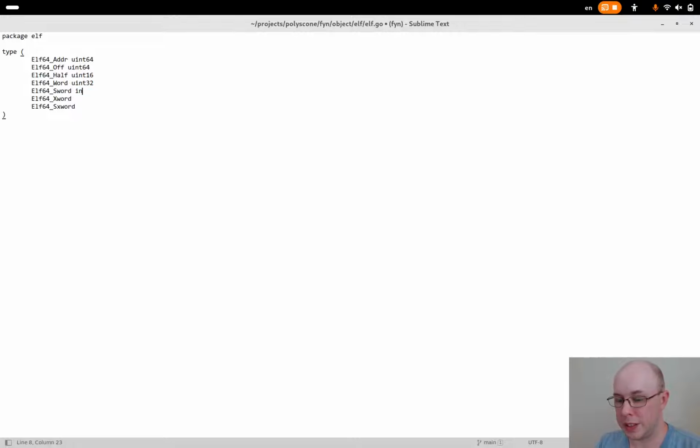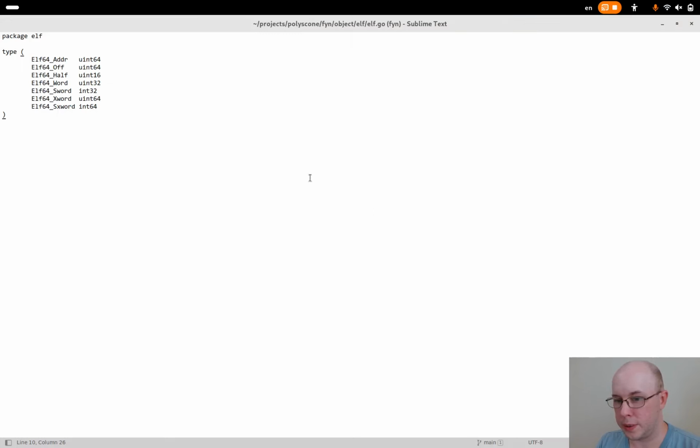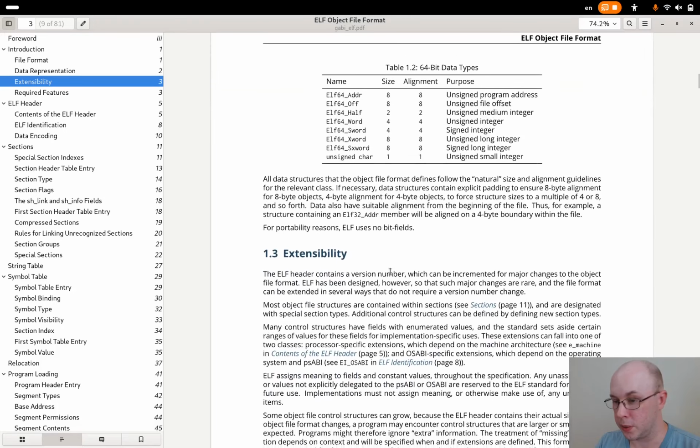This one is 64 bits because it's an extended word. And then this one is the same thing but signed, so this is int64. So we'll just check this. This is 8, 8, 16, 32, 32, and then we've got 64, 64, and for this one I'm just going to use bytes, so I can ignore that one.